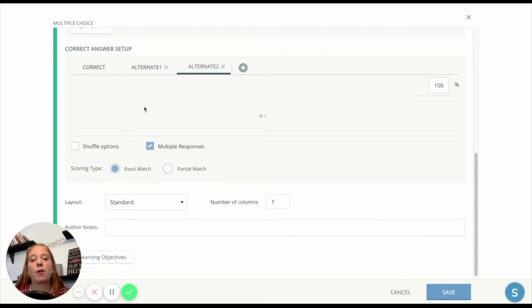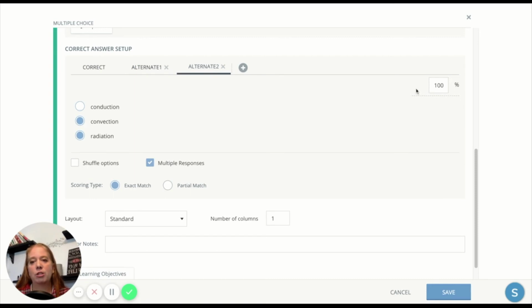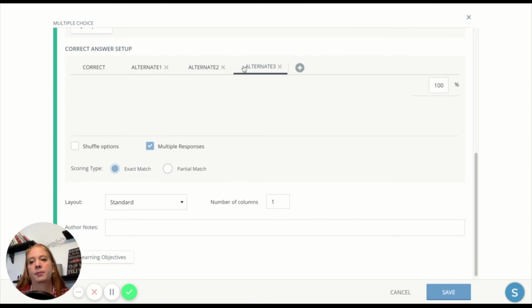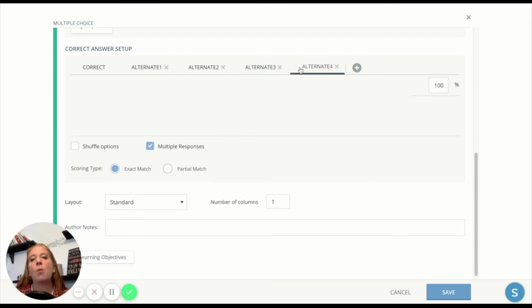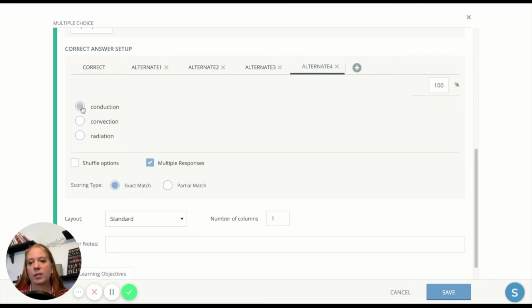You need to do that for all of them. So now I'm going to choose these two. Again, you're going to get a 50%. And then I'm going to have these two. So if they get 2 out of the 3 correct, I'll give them half credit for that. Now, what happens if they only get 1 out of them correct? I'm going to give them a 25%.